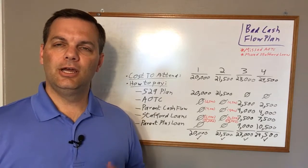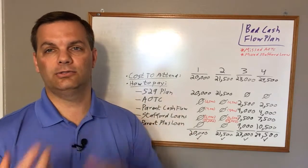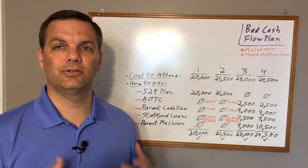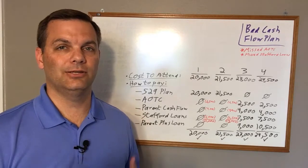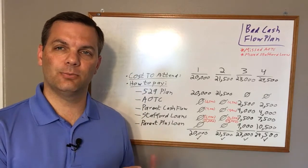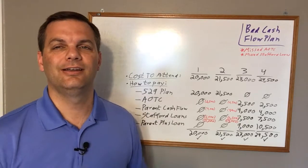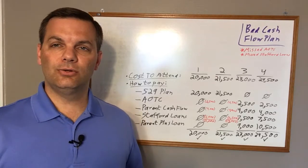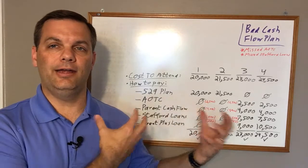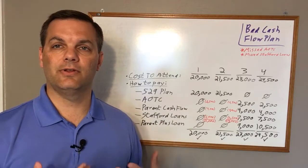We've talked about making sure that we understand what resources we have available to pay for college, that way we can then go shop for colleges. We've talked about the American Opportunity Tax Credit, making sure we utilize that every single year because that's a big credit. We've talked about the sticker price of college and why you have to understand that the sticker price isn't all that relevant, honestly, when you look at what financial aid you can get out of a college. We've also looked at understanding what quadrant you fit in to determine: am I high need-based, low need-based, high merit-based, low merit-based, and what planning opportunities are there for that.